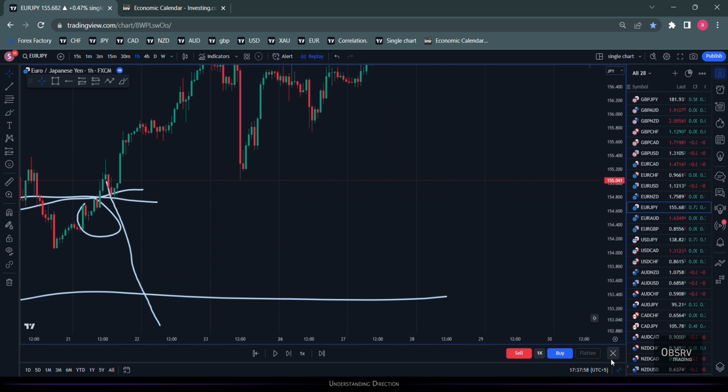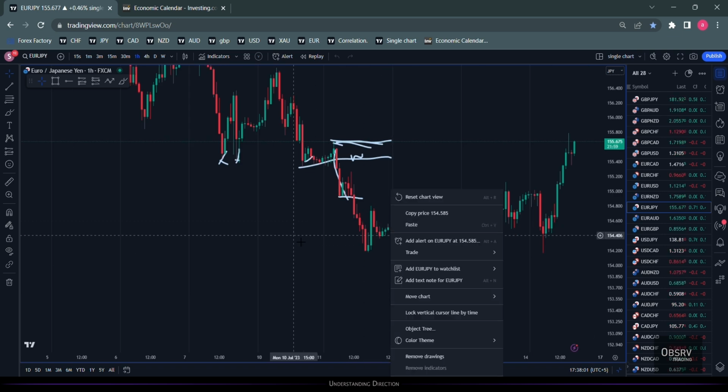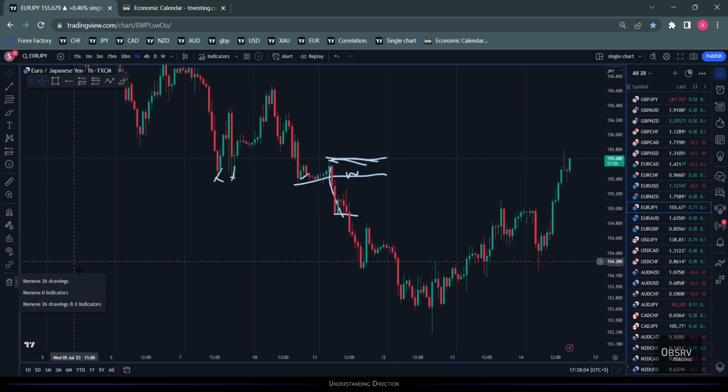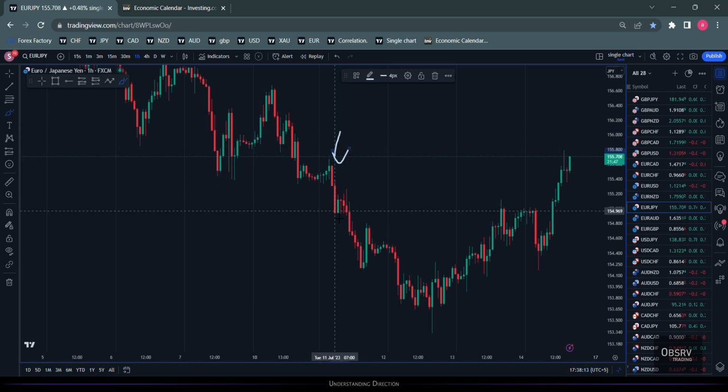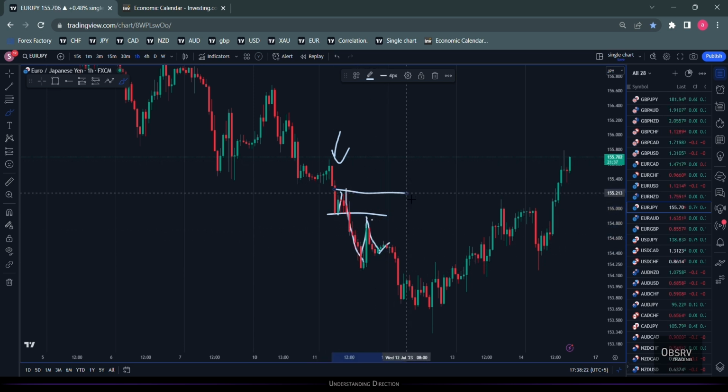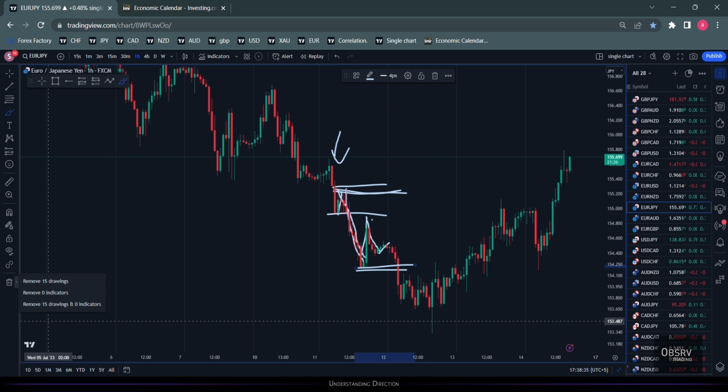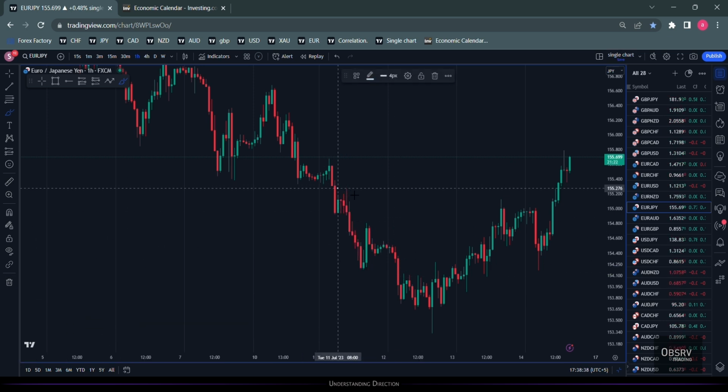So I'm going to get out of the replay mode. Now take a look at here. I'm going to remove these drawings. I'm going to give you this example and then we will call it a video. Okay, so the price makes a lower low, pulls back, makes a lower low, pulls back, doesn't make a lower low, still it's in his playing field because all of this is one move. The price started to go down from there. The move started from up here, came all the way down to here. Again, very important. Let me clear the brushes. This started here, came all the way down to here. It's all one move of sell.